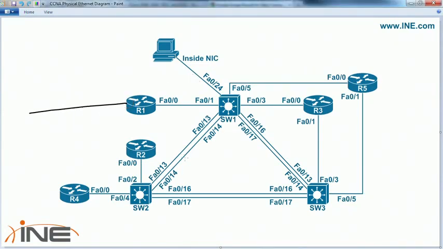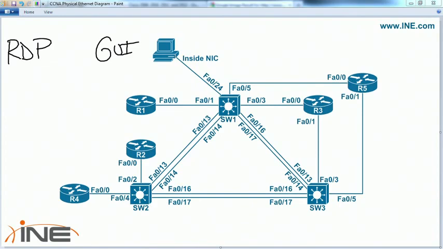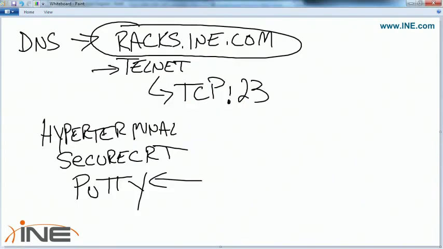Now for the Windows machine, we want to get to the GUI interface. We want to make it look like we're directly connected to that. So here we're not using a console connection. We're going to be using the Windows Remote Desktop Protocol, or basically the regular screen sharing for Windows. So most likely everybody probably already has the Remote Desktop client built in. And the key here is I just want to make sure that everyone is connecting to the right number. Otherwise, you would be connecting to someone else's rack instead of yours.